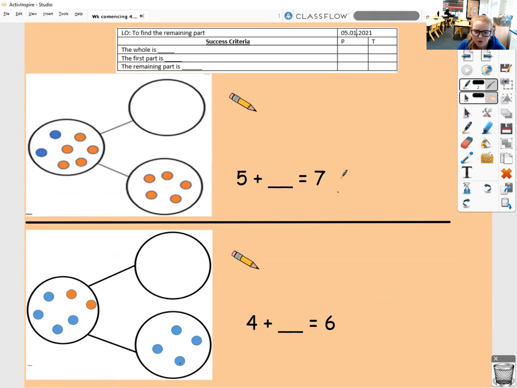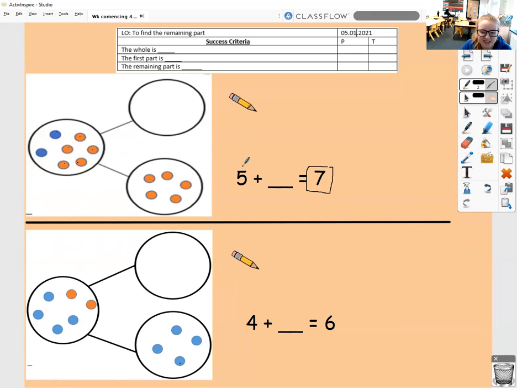So this time, where is our whole? Is this our whole? No, that's not a whole because this is one of our parts. It's showing that it is addition to something else and it's not the only number next to the equal sign. So this here is our whole. Our whole is 7. Let's have a look at our whole over here and check. 1, 2, 3, 4, 5, 6, 7.